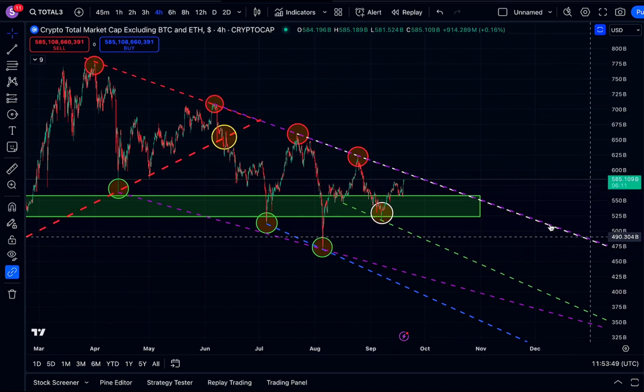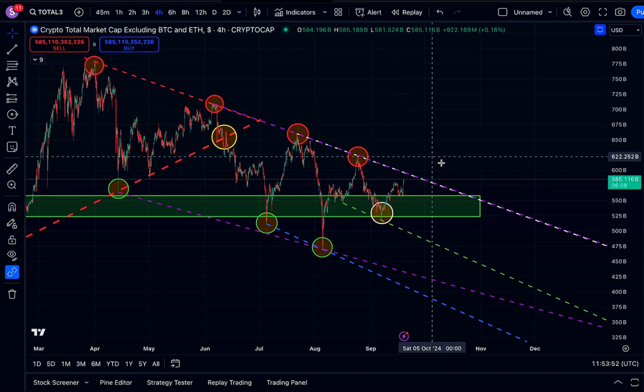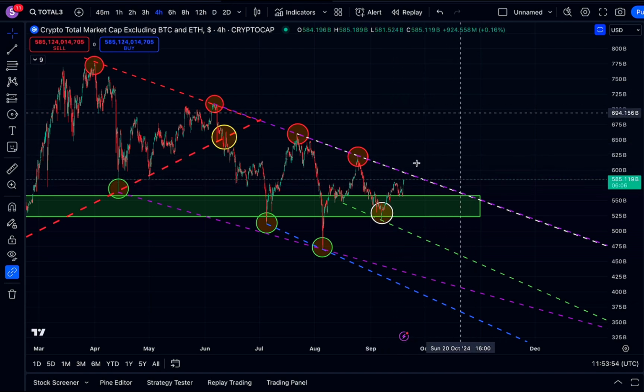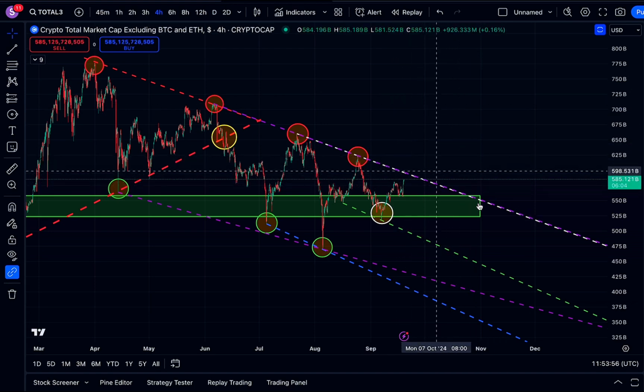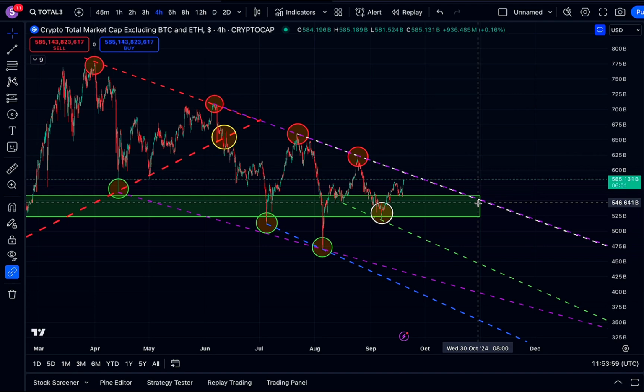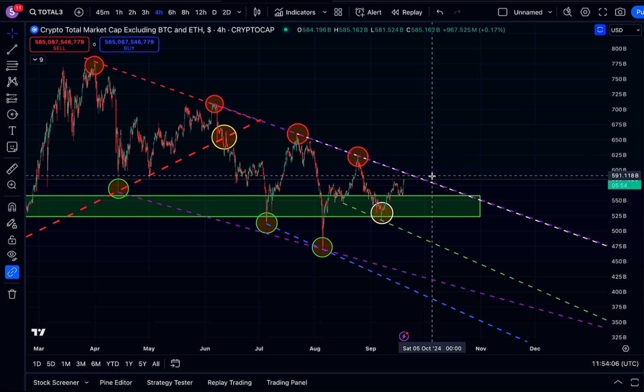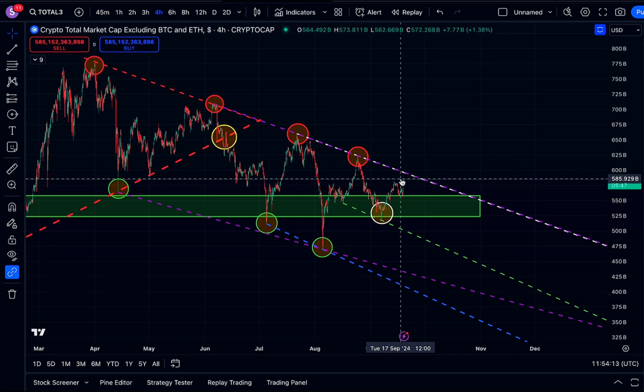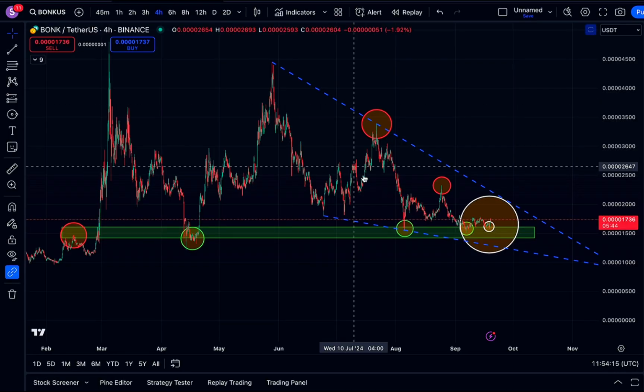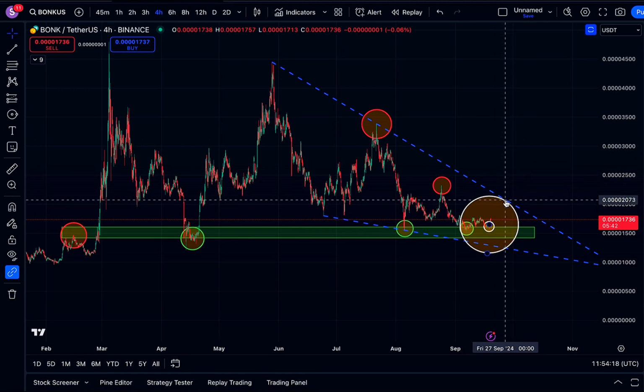This trend must break. We'll see a break, possibly a retest and push up, but we will see a break of this trend before we can say, yes, altcoins are moving toward the upside. Right now, I will trade Bonk, but I will be more careful on Bonk. I will have my target around this region until I confirm.